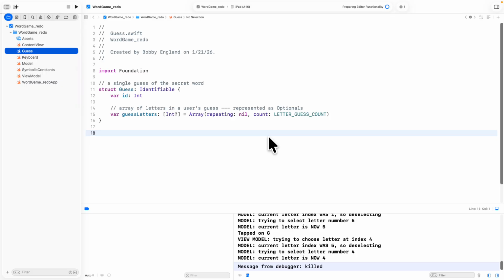Car, square bracket C, dot seat, square bracket I, dot dog, square bracket J, the name equals Rover. That's what I was trying to avoid, having such a long expression just to get at that one piece of information that you want.